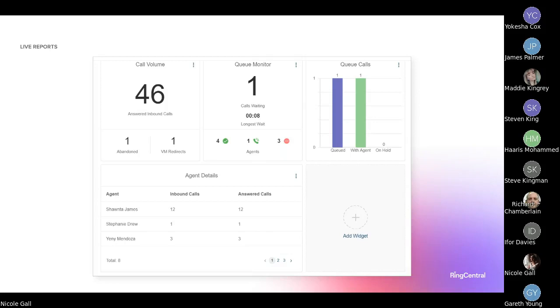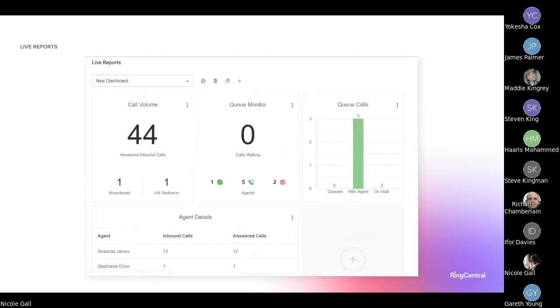And then how many calls do we have with an agent? So how many callers are talking to an agent? Just the one. Yep, you got it. There's one. Absolutely. And then who within this dashboard here is holding up the team? So who's taking the most calls? Shanta. Yeah, absolutely. Shanta is.